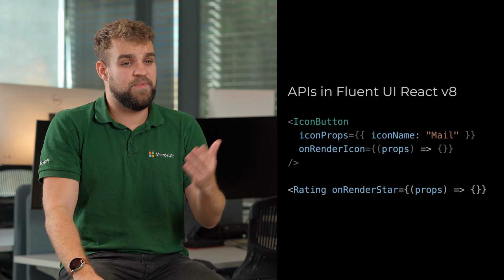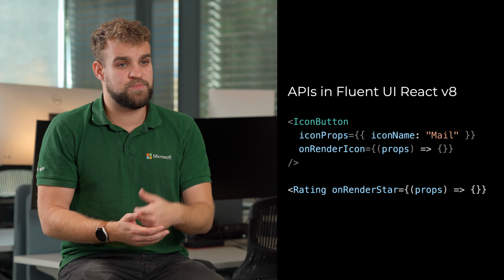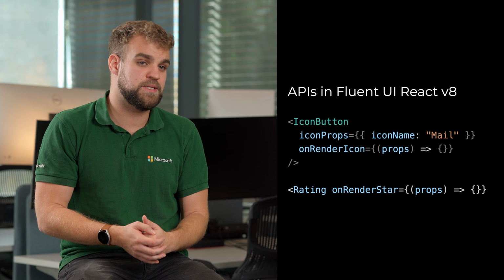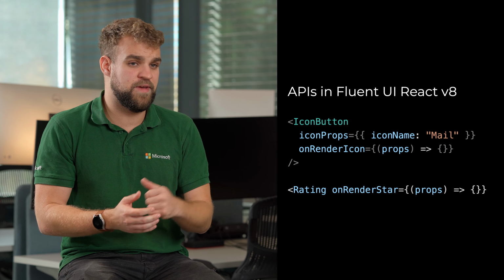For example, before the introduction of the Slots API, Fluent UI v8 tried to solve this problem by exposing properties such as button props, icon props, and render functions to customize the internal parts of a component. The problem with the Fluent UI v8 approach was the lack of consistency. Some parts of a given component anatomy weren't exposed, and what is worse, the signature of how a part of a component would be accessed could change from one component to another. You couldn't follow a learn once approach for the whole library.